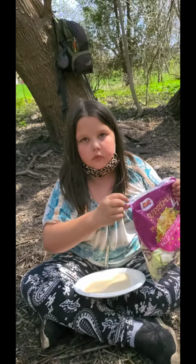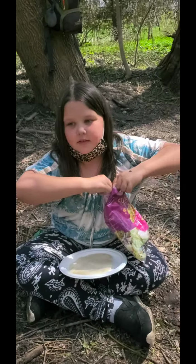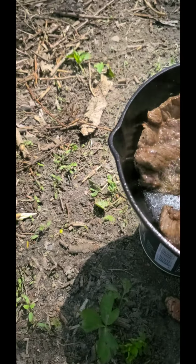Tacos! Why are we having tacos today? What day is it? Thursday. It's Thursday, May the 5th, it's Cinco de Mayo. And we always do tacos on Cinco de Mayo, even though we are not Mexican.